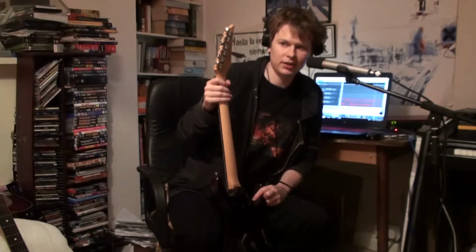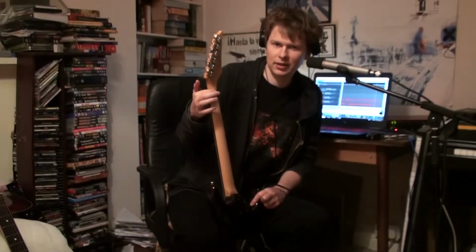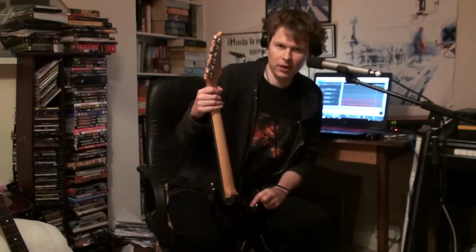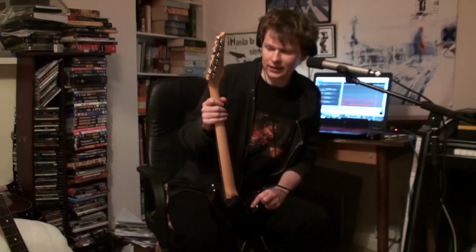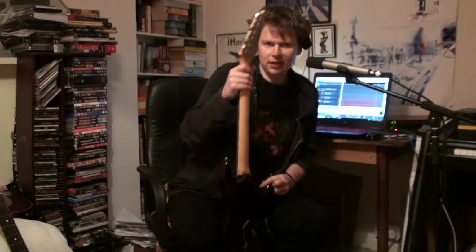Why does it have a crack? Because I woke up one day, it was on the floor, and my foot made contact with the neck, and so it cracked. The wood is very thin here, right? It's not great wood for this guitar. I had it repaired by a very good guitar tech who fixed it very well, and I haven't really adjusted the... See, you might see it there.